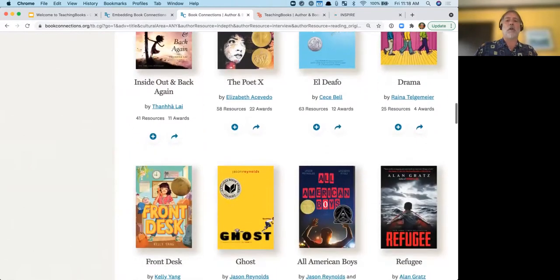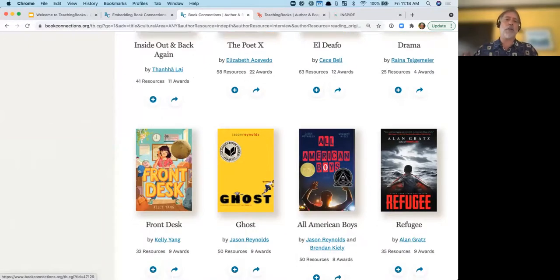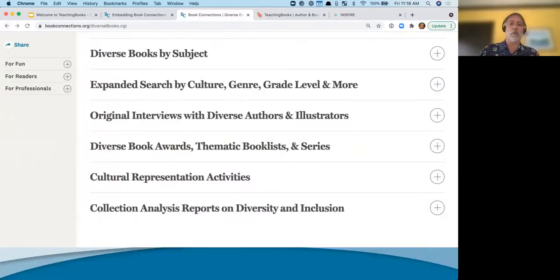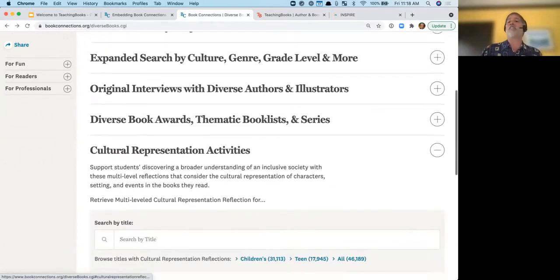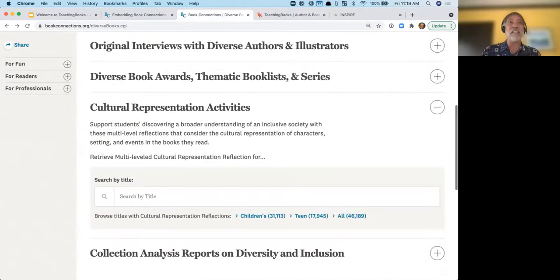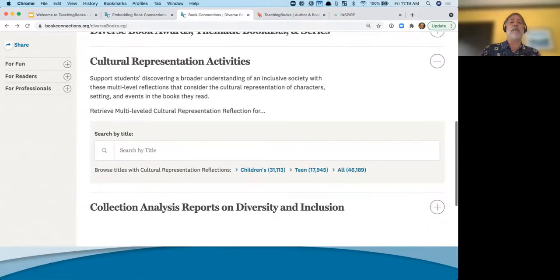So all of these are here. These connections, these are primary source materials that we want to empower you to feel better about having conversations about culture and about experiences that are discussed in the book. So have the author there to do that. So that's a major part of what we're doing with our Diverse Books Toolkit. We also have built cultural representation activities. So if you wanted an activity to guide people through that, and then we have the ability for you to actually analyze your collections.